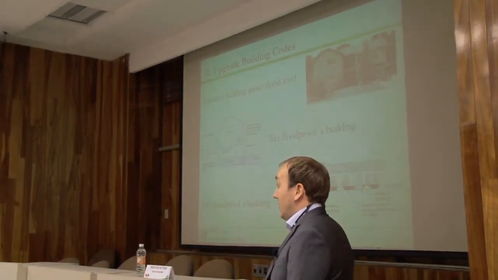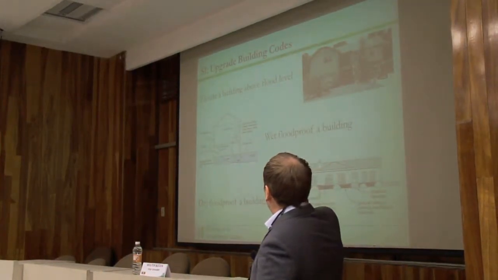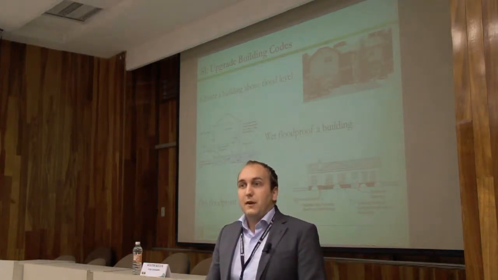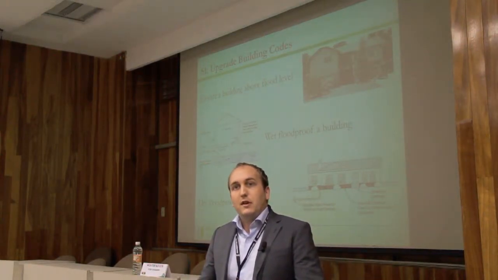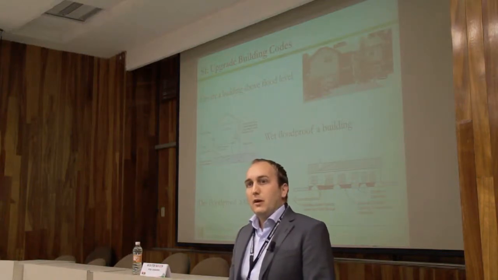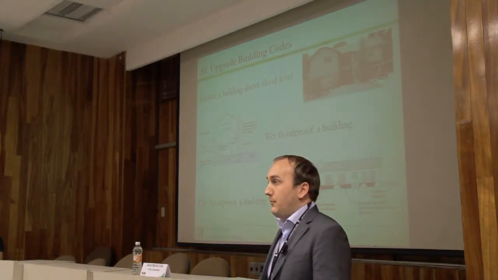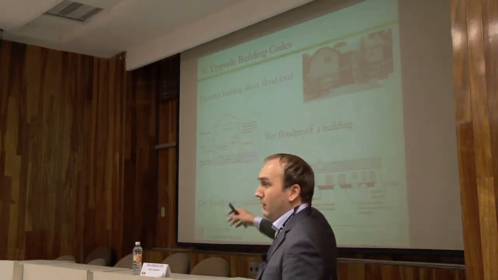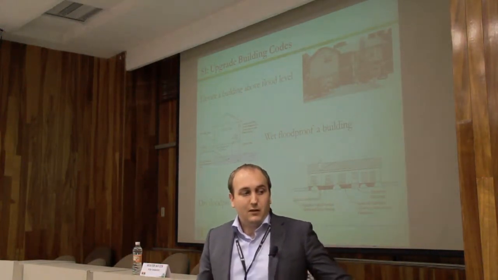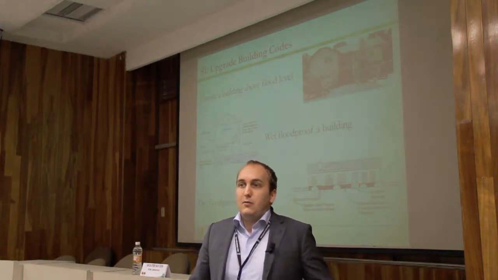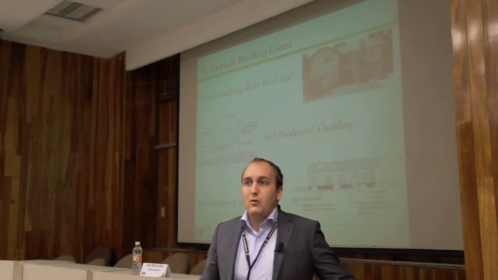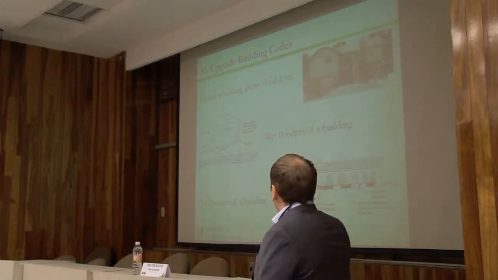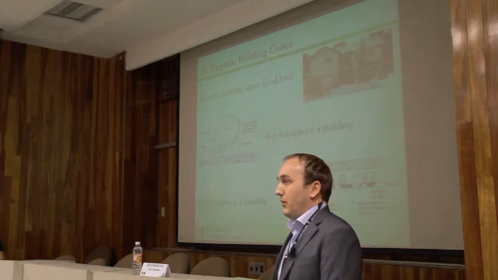Another strategy is to wet flood-proof a building. I show that here in the middle of the slide. So with wet flood-proofing a building, it's not elevated, but basically you use different types of building materials to make sure that the damage during a flood will be less. So the water, as you see, can still enter the lower part of the building, but if you would install all the electricity a little bit higher, and if you would coat the walls of the building, then the damage would be minimized.